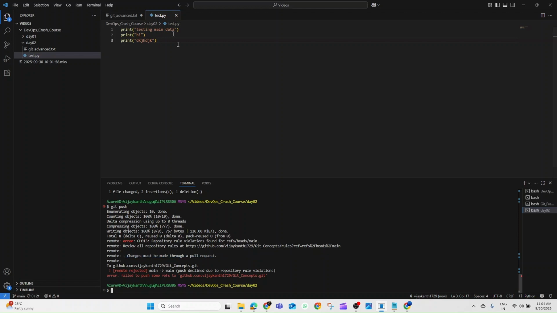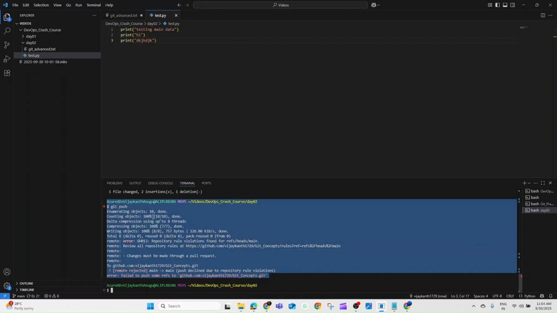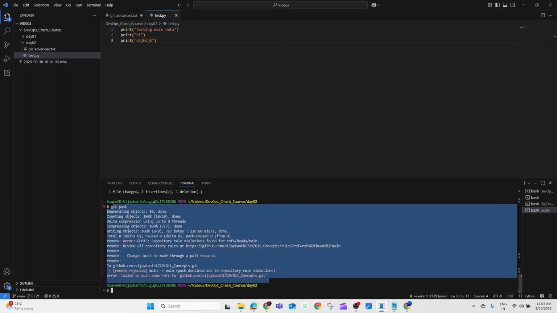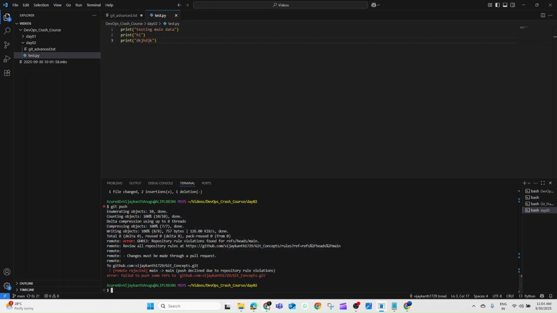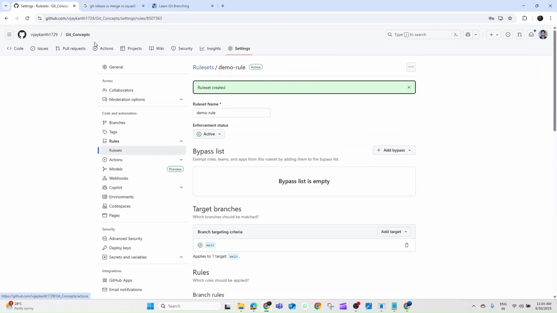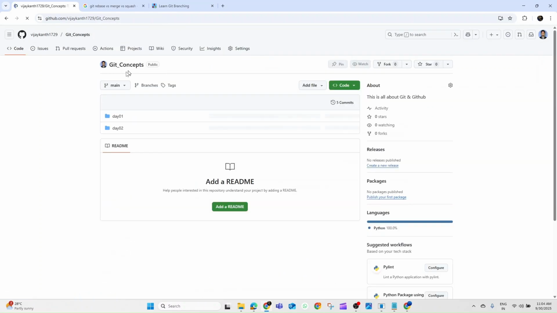So if you think that my change is really important, I will create a feature branch. I will make the necessary changes. I will push that feature branch onto the remote repository, and in the remote repository I create a pull request. Code review happens, and once everything looks good, then I can merge onto the main branch. That is the standard process you have to follow. If you do git push 10 times, nothing will work because the rule was established there. It is protecting the main branch. Nobody can directly push changes onto the main branch unless you create a pull request and ask someone to review. Once everything is reviewed, then you can merge it. Clear?